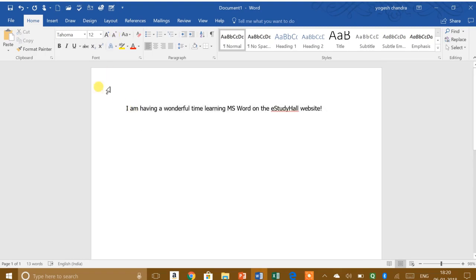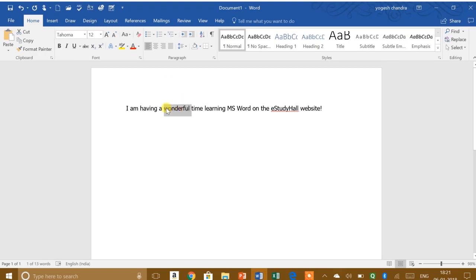Now, if I wanted to emphasize the word wonderful, I can click on the italics button, which is the slanting I. Now you see what Word did. Now that I have a sentence on the page and I highlight text, it shows me a quick toolbar right where my text is to help me just pick any formatting option I want without having to go all the way back up to the ribbon.